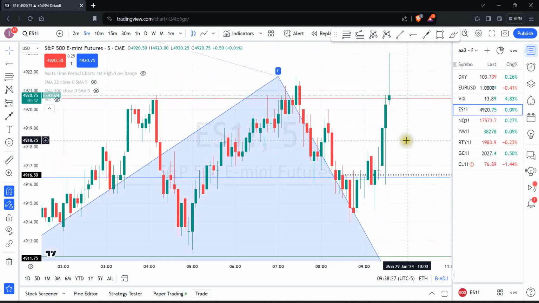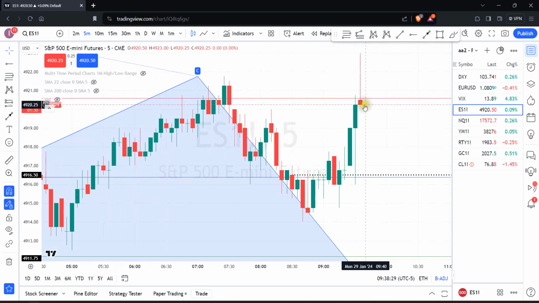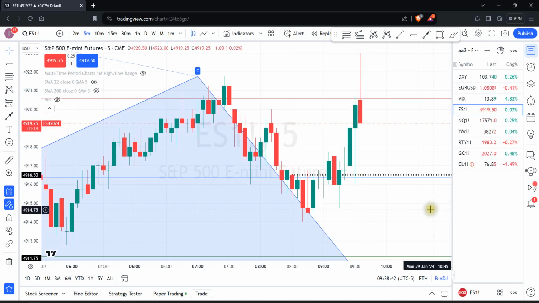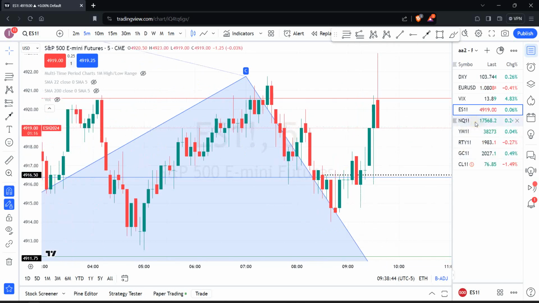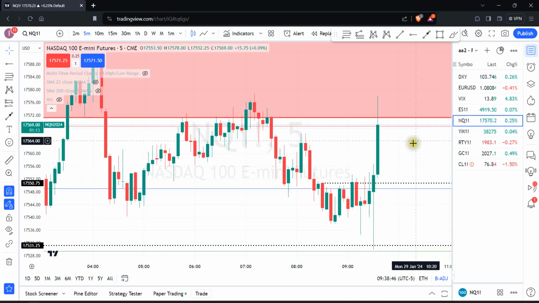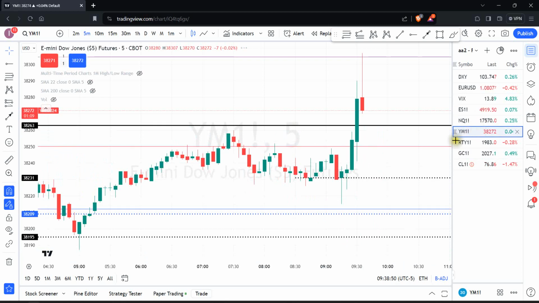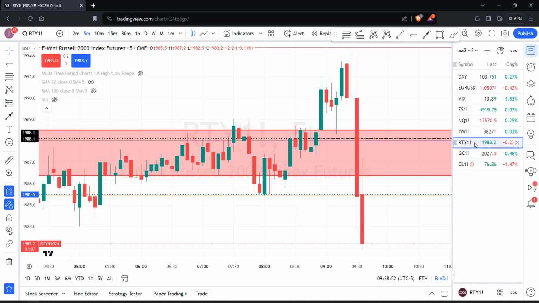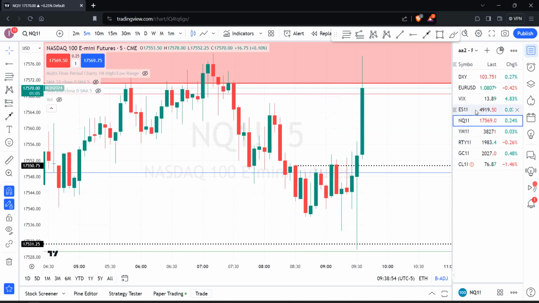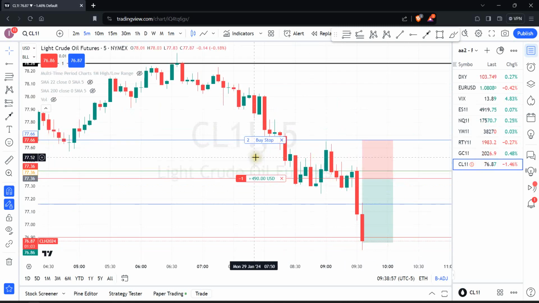But you see, the quality here is not that great. You get little gaps here, also down here. This is still pre-market, so that's not that terrible, but a lot of indecisiveness here, a lot of wicks. So I don't like opening action like this at all, visually, right? Same here, right? Big wick. It's everywhere. Okay, let's go back to oil.